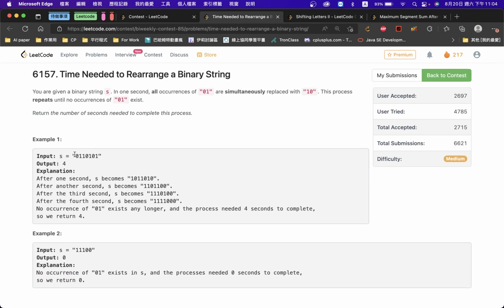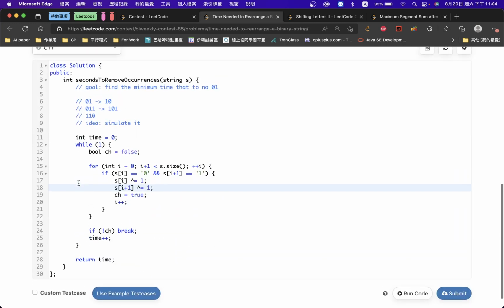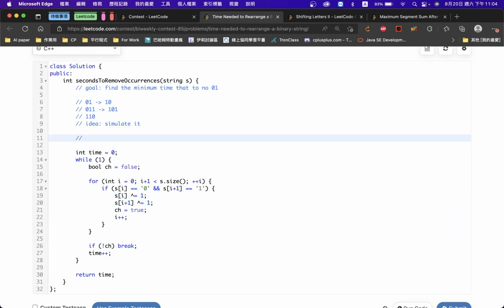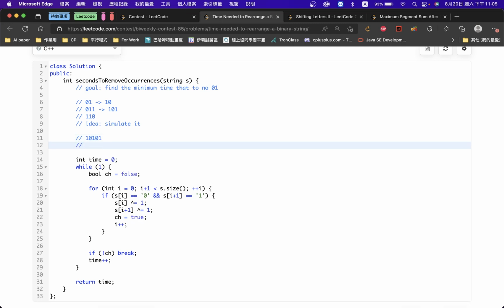But I think we can just record all the 0 1 patterns, and if we change, we can do it in linear time. With 1 0 1, we will shift the 1. We will shift this 1 to... wait, 0 1.